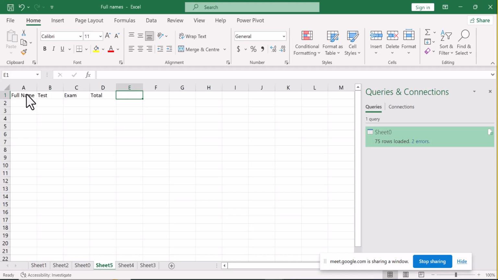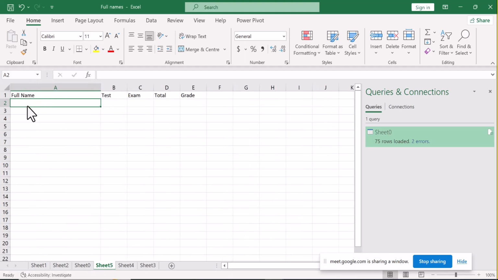Okay, and then let's do other things again. Grade. Then for the full name, you can type any name of yours. 3 different names.